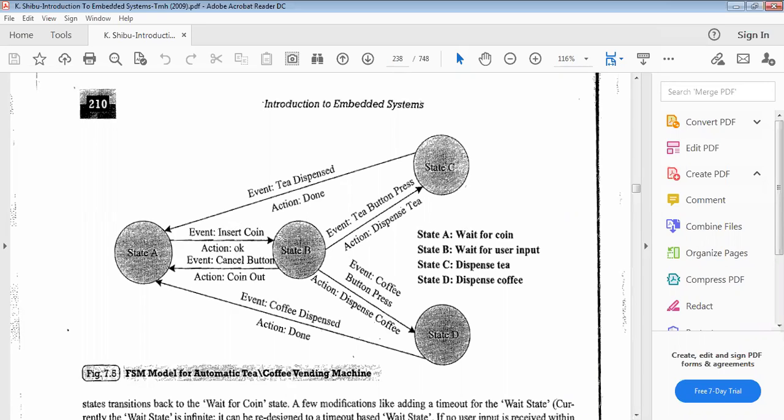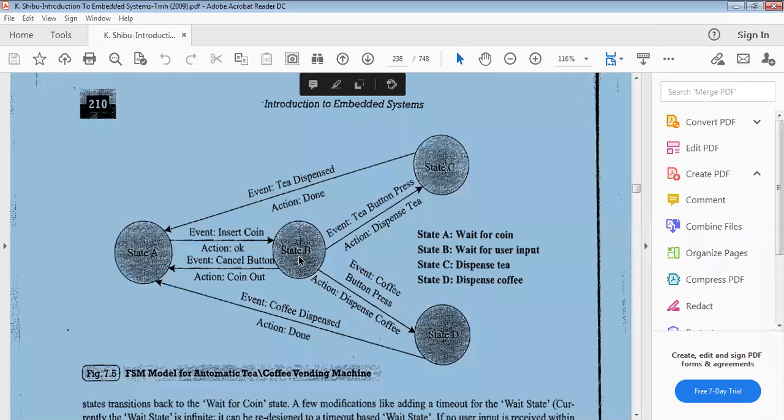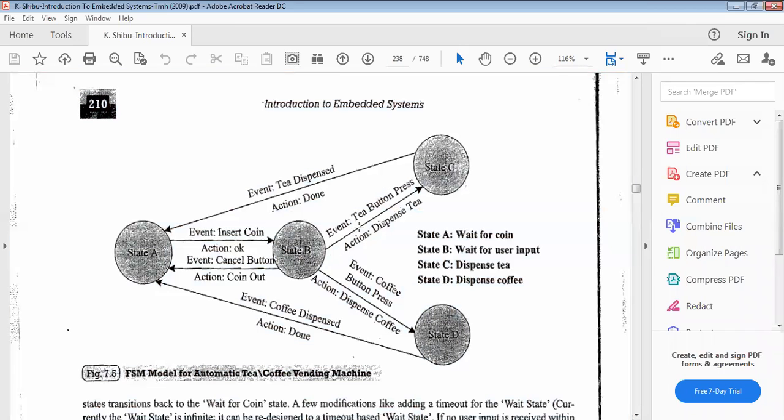In state B, suppose you want tea or coffee. After inserting a coin, if you want to drink tea, you just press the T button, then it goes to state C. What is state C here?